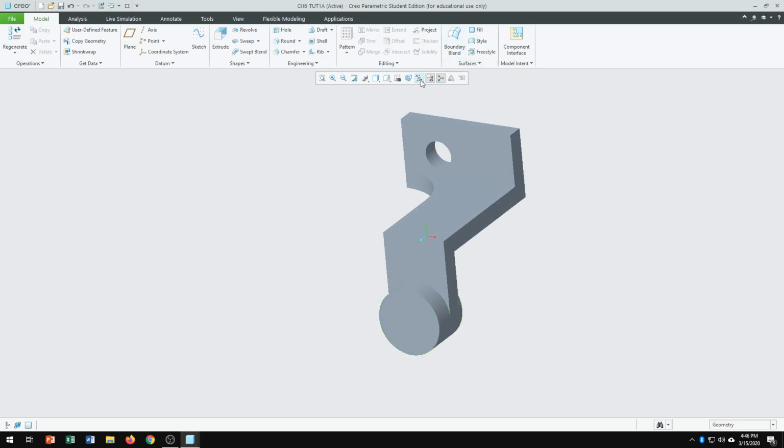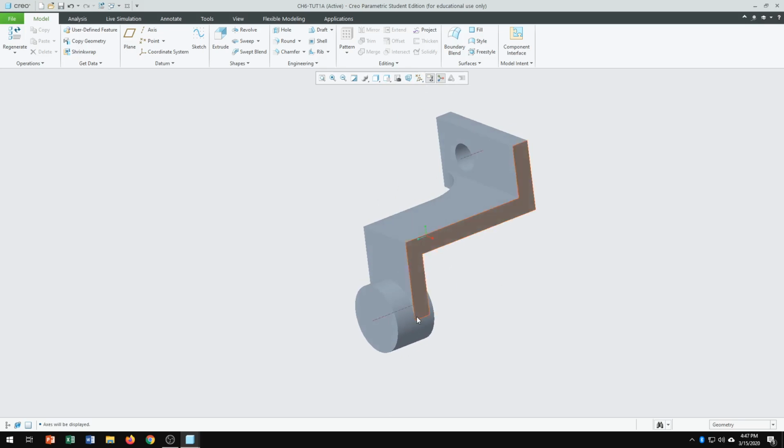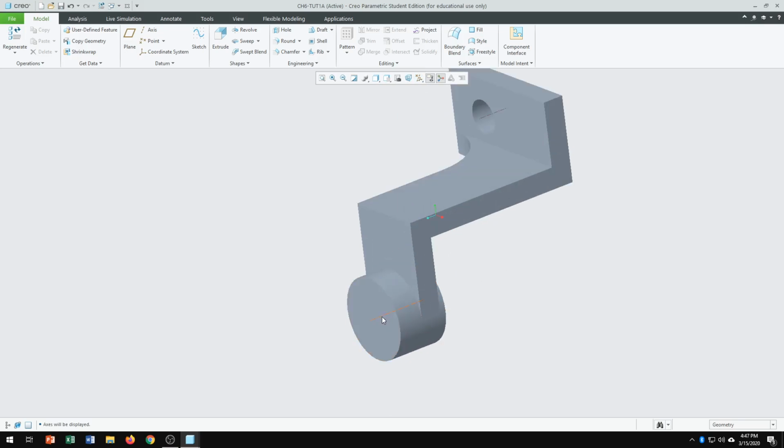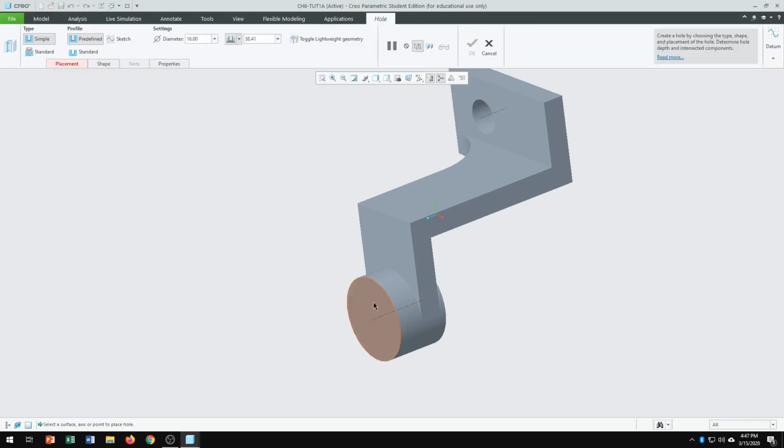So we're going to go check, and next we need to poke a hole on this cylinder here, and make sure you reactivate or turn on the datum axis. Axis display, very important point. When we have this axis display, a lot of people say, well, I don't have the axis. I say, but you have to go and turn it on, because you turned it off or you hid it. So then we use the hole tool. We drop the hole tool on this surface.